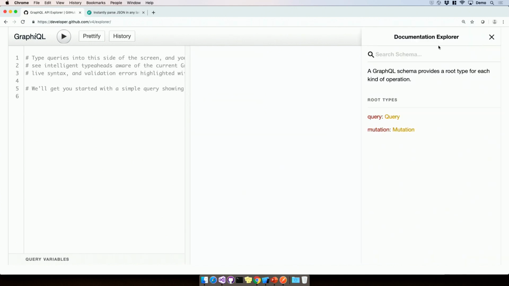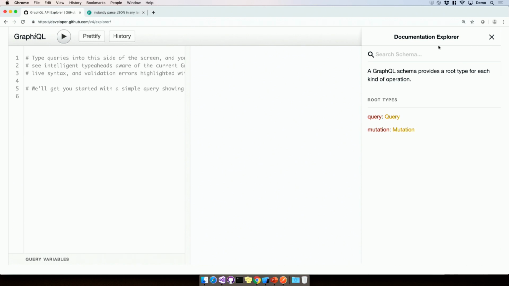This documentation explorer, when GraphiQL loads, it walks through our GraphQL schema and will display every object, every field that can return from our GraphQL API. So we don't have to worry about documenting our APIs. We don't have to worry about even doing anything with Swagger. It's all just there, included for us with this cool tool called GraphiQL.